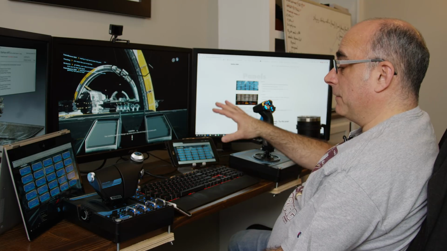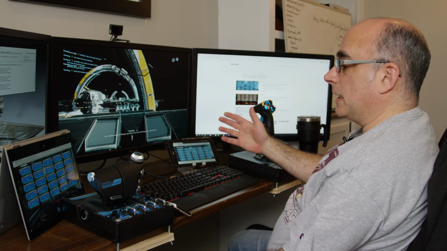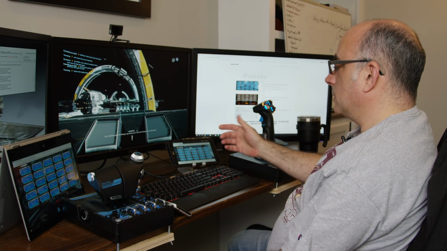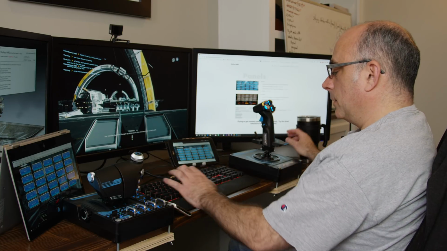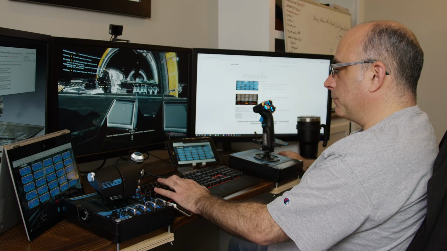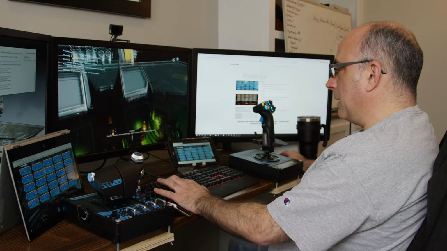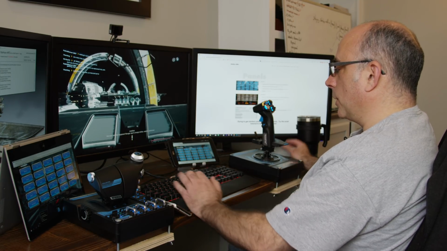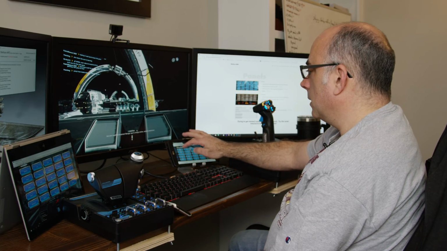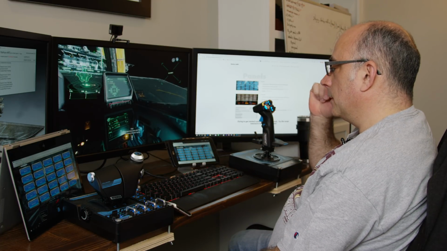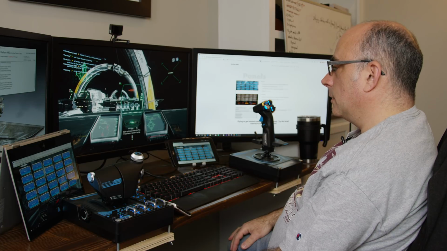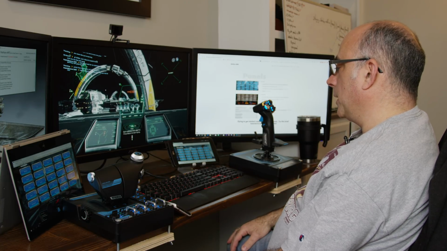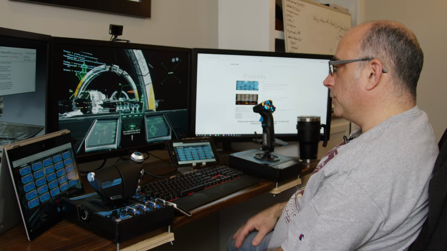Okay, now that I'm in my vehicle, I need to start the engines and get it flight ready. So instead of fumbling around with the virtual MFDs here, because basically these are the MFDs in game, and what we're doing is we're basically mapping these to the real world. So if I just hit flight ready, everything should power on. And we see that now I'm ready to go. At this point, we should be able to take off.